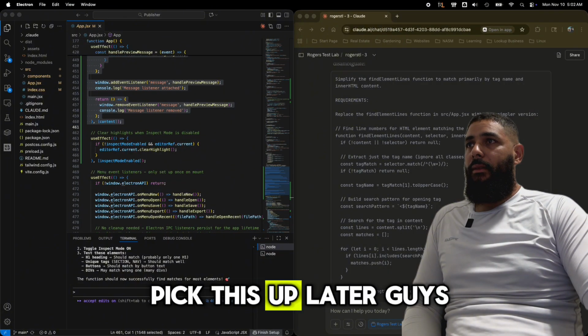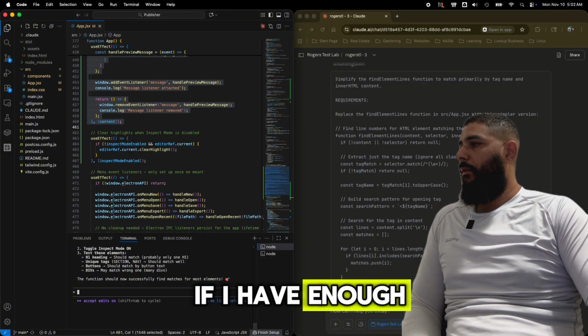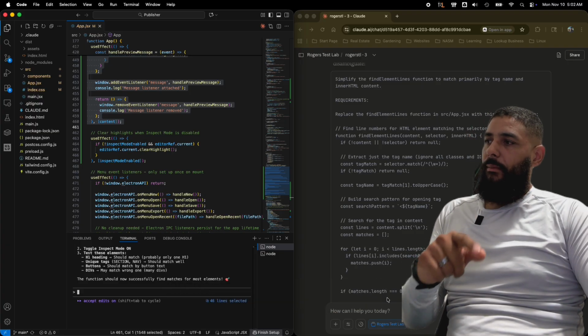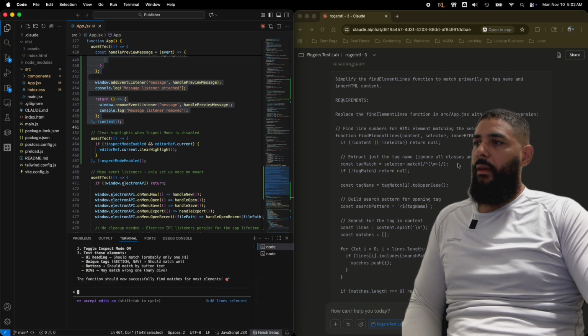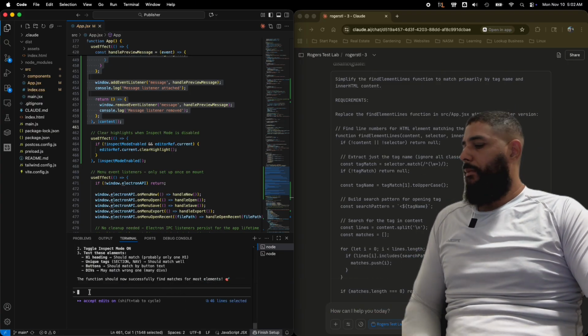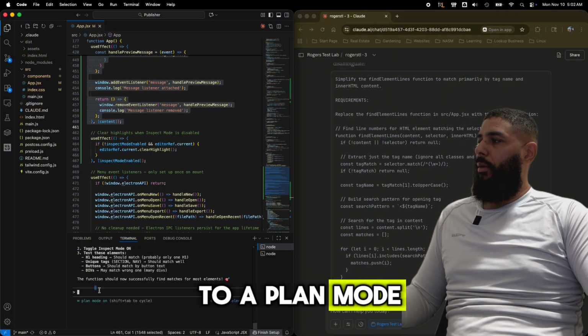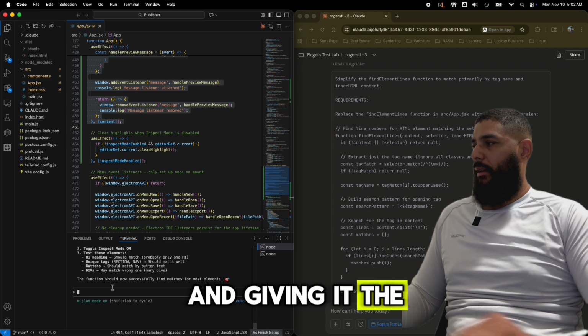We might have to pick this up later, guys, because I'm not sure if I have enough time for this. You know what? We were using Sonnet 4.5 chat. Let's try changing it to plan mode in Claude and giving it the code and seeing what it says.